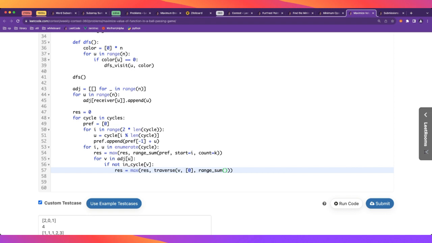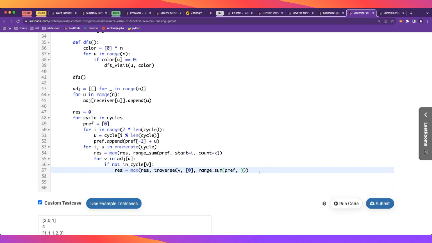Range sum needs the prefix, the start and the count. We already know the prefix for the cycle, which is this pref. And we already know the index of the current node that we're considering in the cycle.